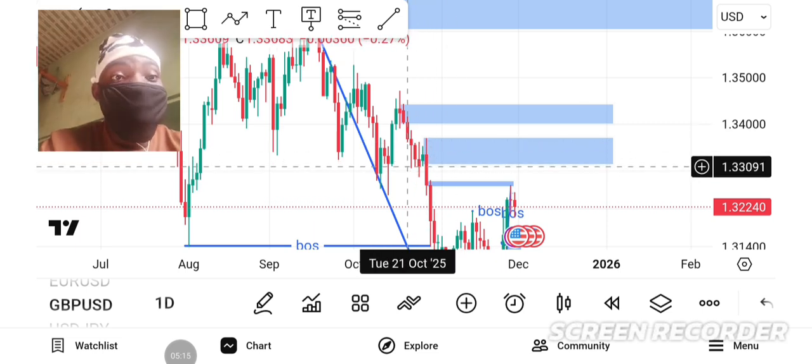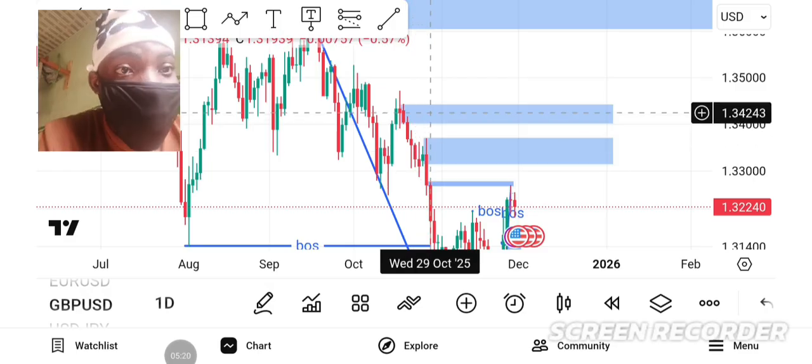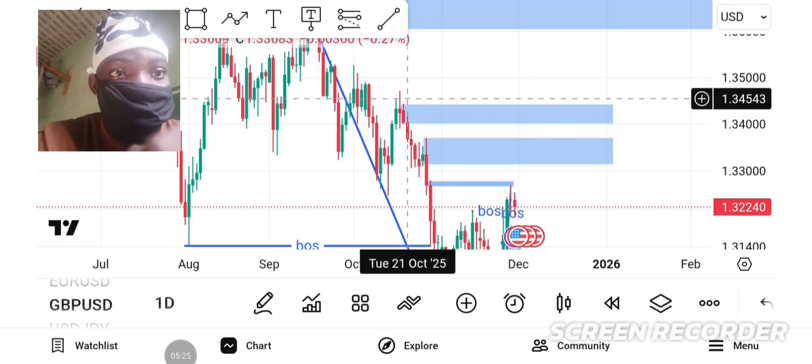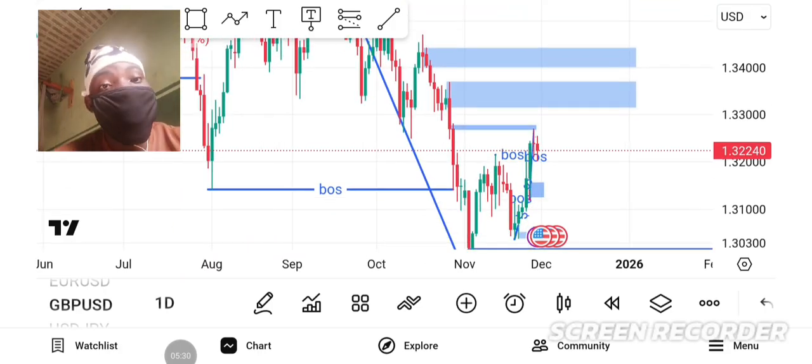We'll go down to a lower time frame and refine it. But for now, let's leave it at this daily order block right here. And we also have the main lower high that made the lower low. So this is what we are going to be focusing on in the higher time frame, right?